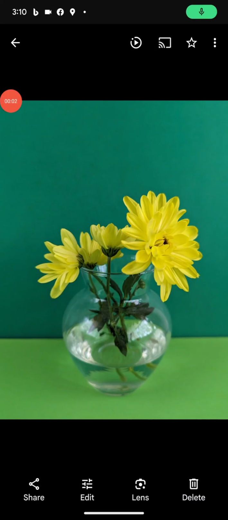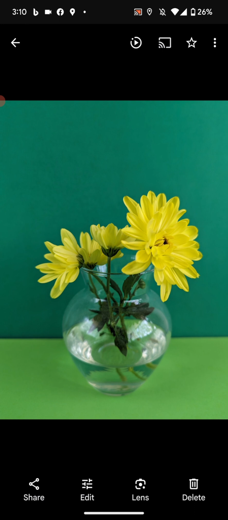G'day, Alfonso here, showing you how to edit your photos from your mobile phone on a free mobile app called Snapseed. So here we have an image I took in my home studio, and I'll just run through quickly how I photographed this.